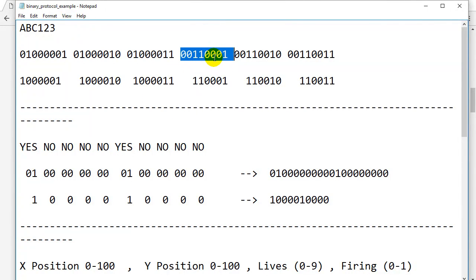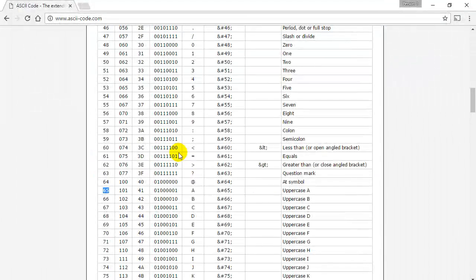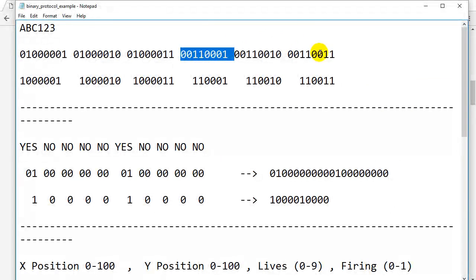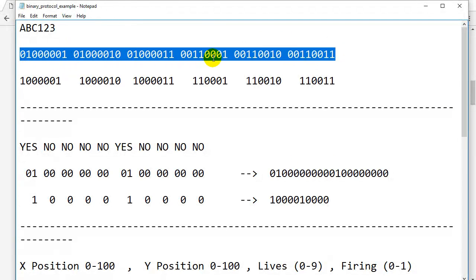Now it's really important for my rule set that I'm going to use for this particular message. This isn't the binary for the number 1. This is the ASCII code binary for 1. So for example, when I want to send the number 1, it's just a symbol like any other symbol on your keyboard, and that's the code. It's code 49. So I actually send 49 over because somebody's determined that's what they've assigned the 1 to in the ASCII chart. I do similar for 1, 2, 3, and they end up getting this as my message.